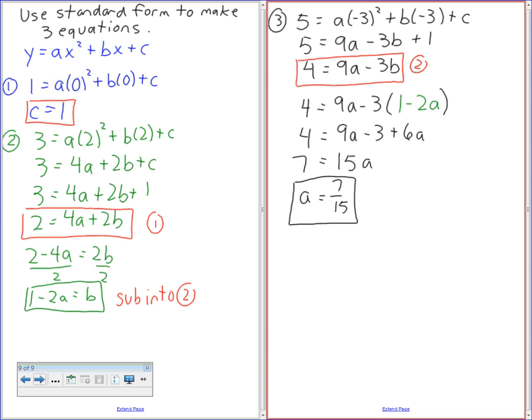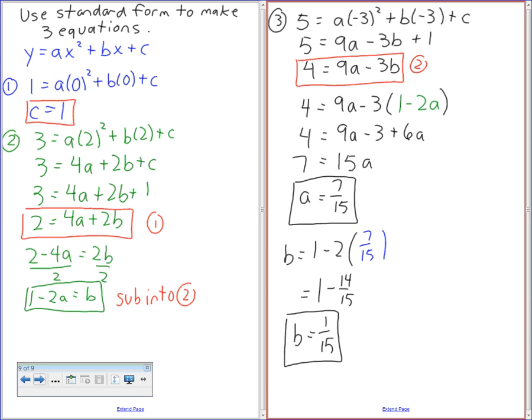How do I get my B now? Yes, good. So it'll be B equals 1 minus 2 bracket 7 over 15. Okay, so there will be someone, let's call him Tristan, that'll give me that and stop there on his test. Okay, everyone get what's my actual final answer here?